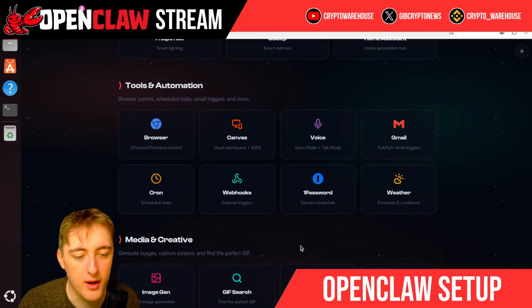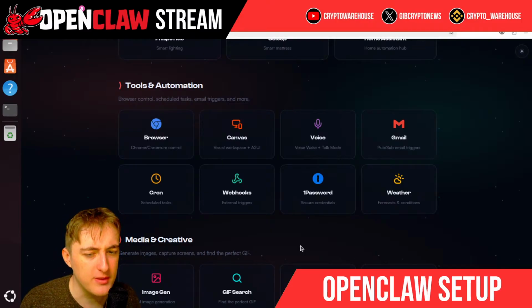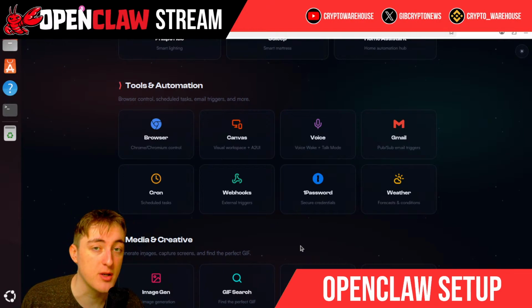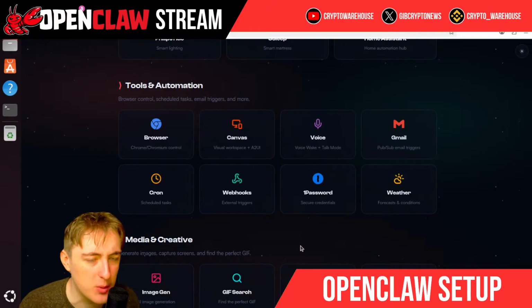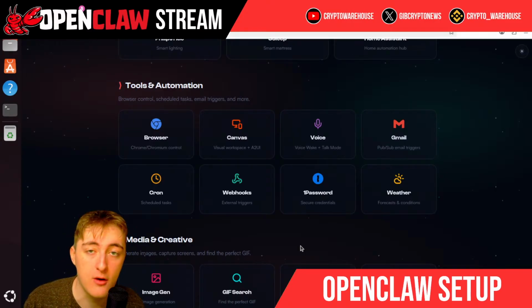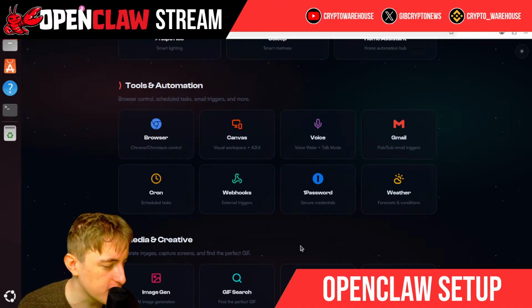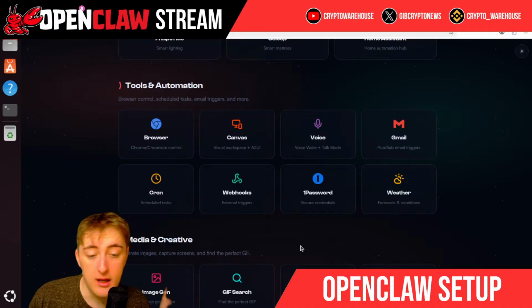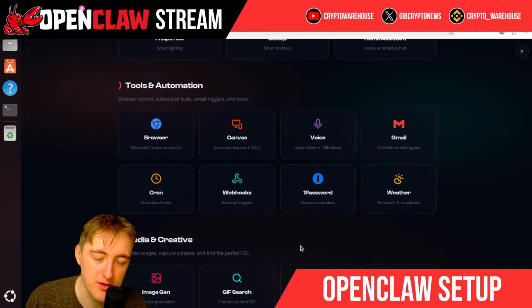WebSockets are very big, especially with Polymarket. I know it mentioned the CLI for Polymarket, but I don't know the speed of the CLI versus connecting directly with its WebSocket system. If you are someone who does trade Polymarket and has ever looked into bots before, I believe it normally goes through the WebSockets of Polymarket because they are pretty open. I don't know if the CLI is an optimum method. Either way, we've got webhooks as well. So again, talking about Gmail, things like that.